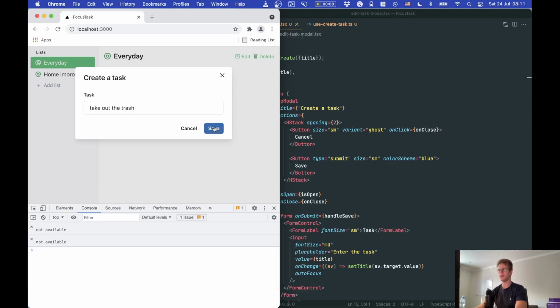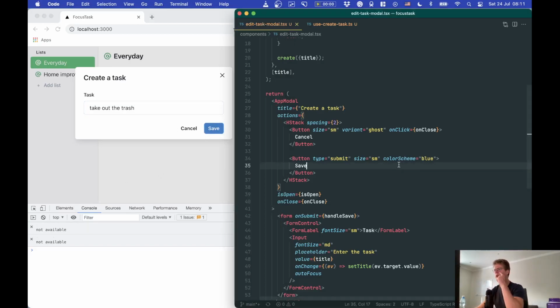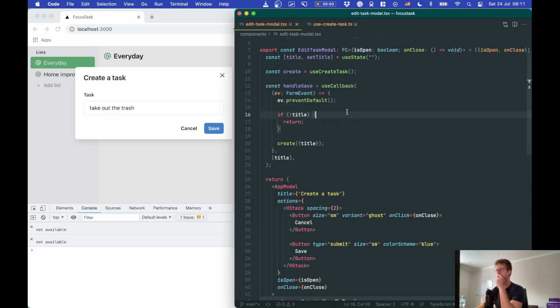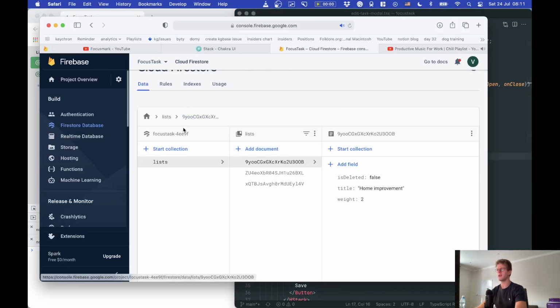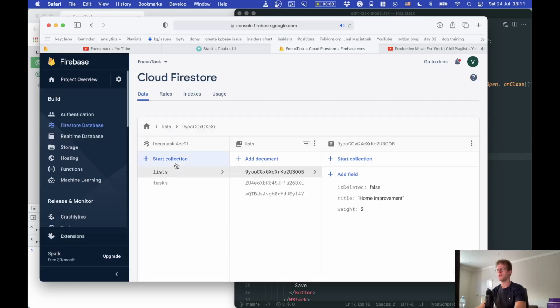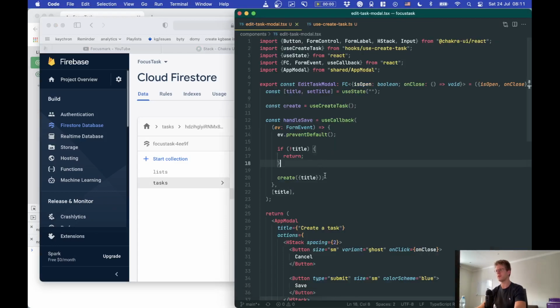Let's try clicking save. That's not working either. So what is the problem? We've got form submit here. Well, actually, maybe it worked. Let's take a look in Firebase. It didn't work. No, I didn't. Oh, look at that. It worked. It's just not doing anything else because after we've created a task, we really need to call onClose.